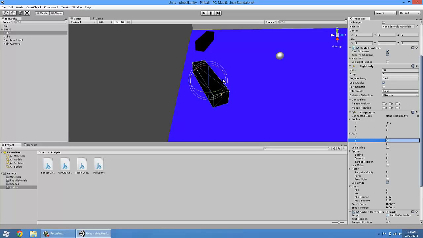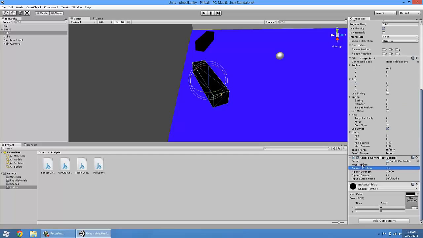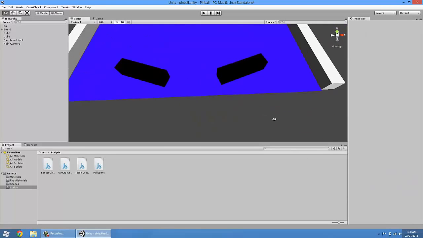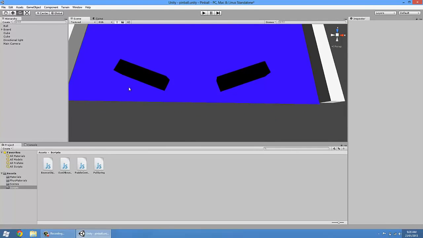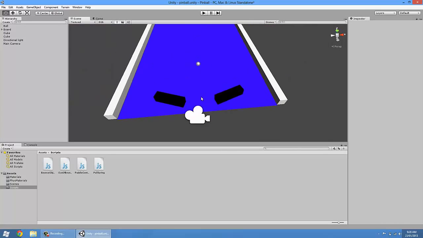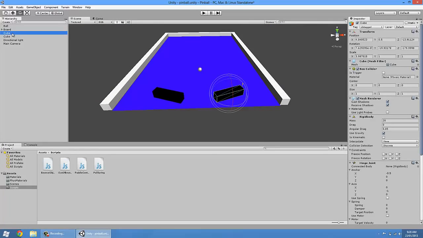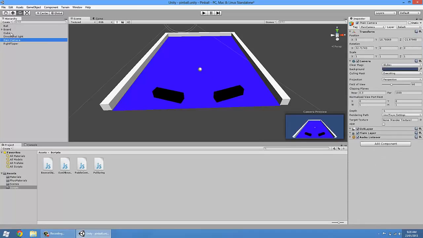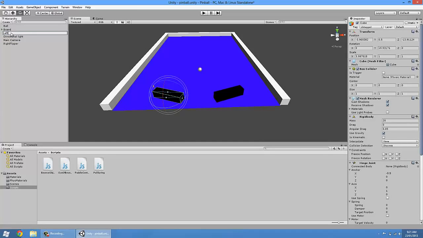All right. The only thing that we have to change about this one here is we have to change pressed to 40 and input button name to right paddle. And there's our two flippers done. So before we continue, I think we should name them, put them in a category. So that's your right flipper. This is the left flipper.